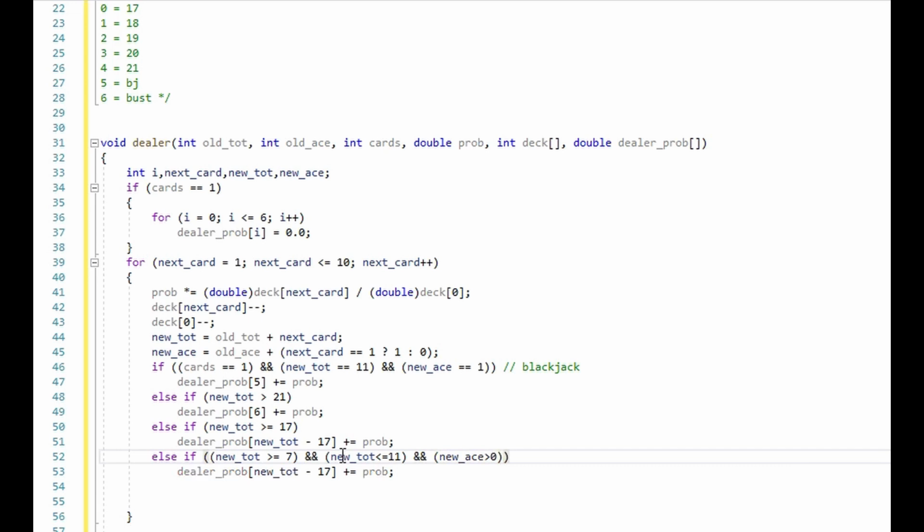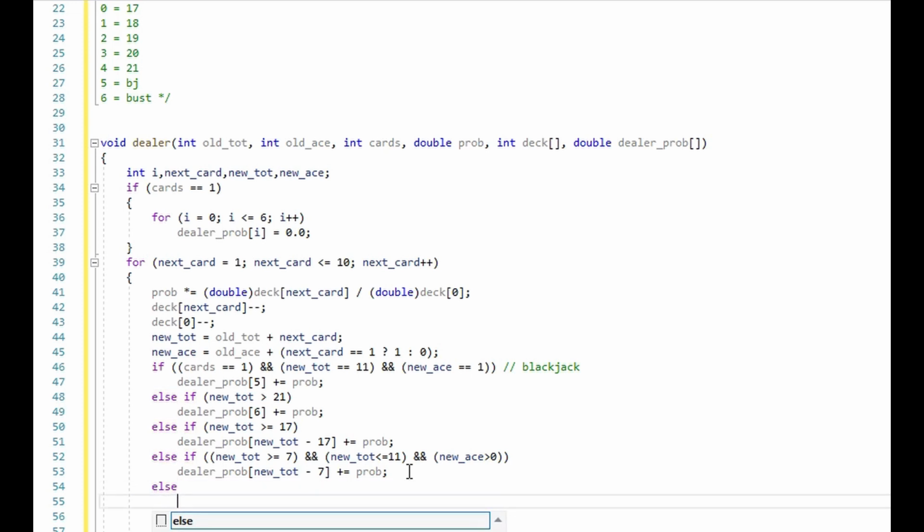So that will mean that the total number of points is in the range of 7 to 11 with at least one ace. With the ace, we can kick in another 10 points to the total to get into that sweet 17 to 21 range. And here we're going to subtract just 7 from the new total to get to the right element in the dealer probability array.